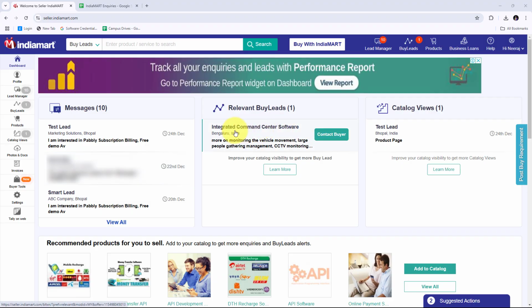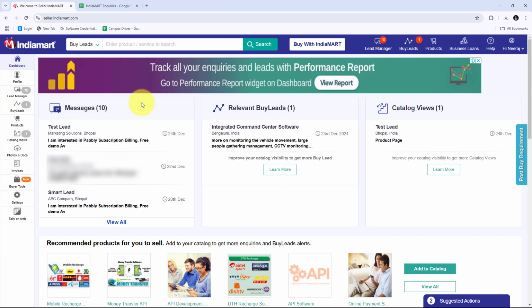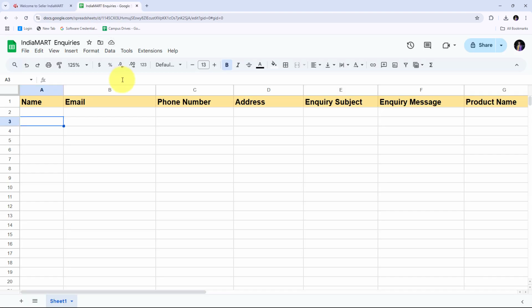I hope you can all see my computer screen, and today we are going to see how we can add IndiaMART leads or inquiries to Google Sheets for cookies business. So I'm running a cookies business and I frequently get leads and inquiries from IndiaMART. By automatically adding these leads to a Google Sheet, I can keep all my customer information in one place, and it will make it easier to organize and track.